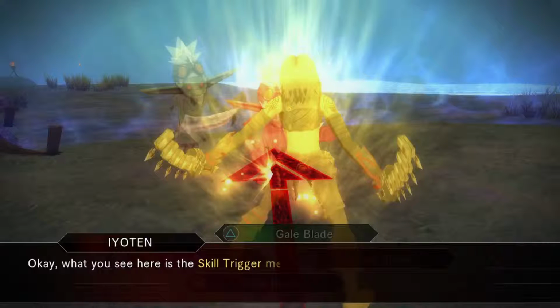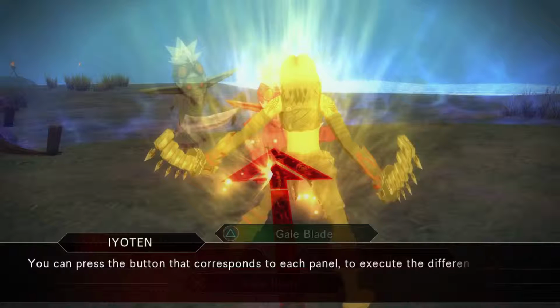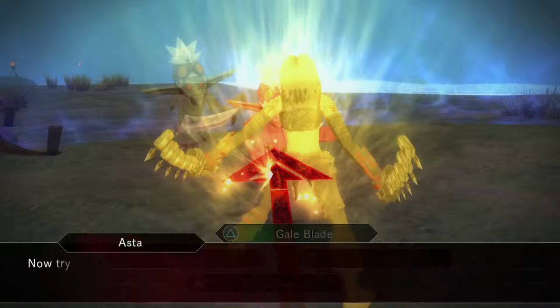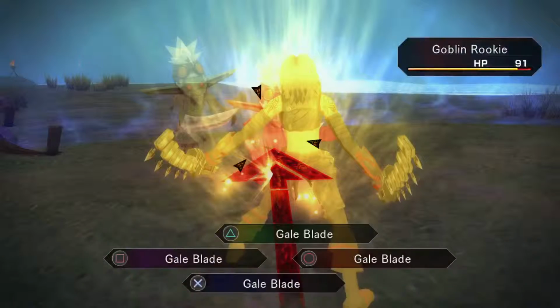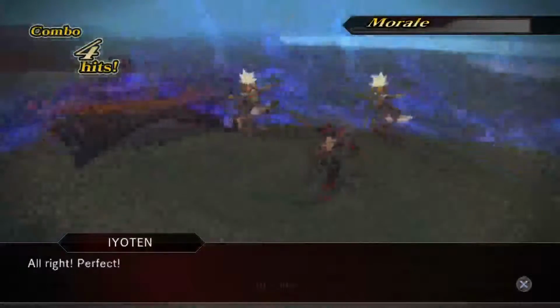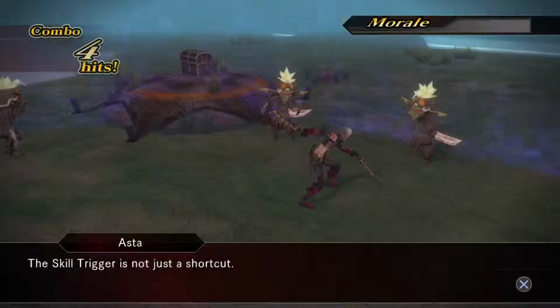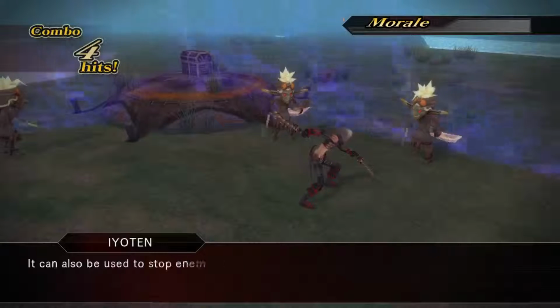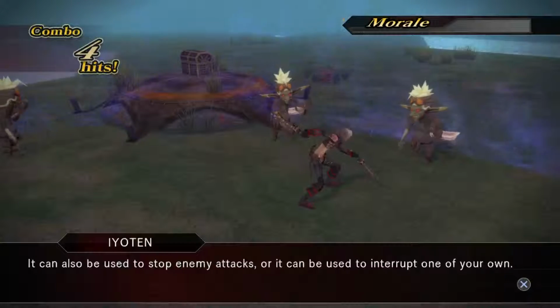Okay, what you see here is the skill trigger menu. Do you see the 4 panels? You can press the button that corresponds to each panel to execute the different arts. Now try it out by using the arts. Gale Blade. Alright, perfect. The skill trigger is not just a shortcut. It can also be used to stop enemy attacks, or it can be used to interrupt one of your own.